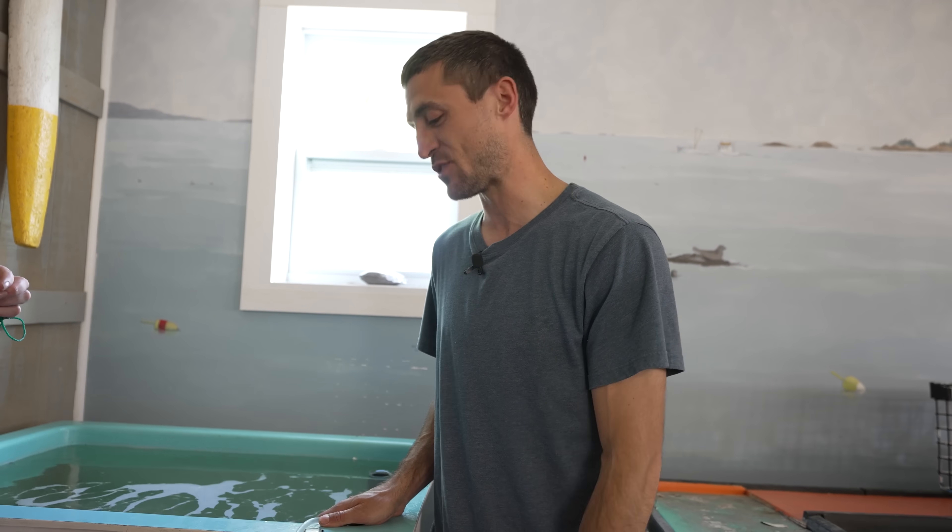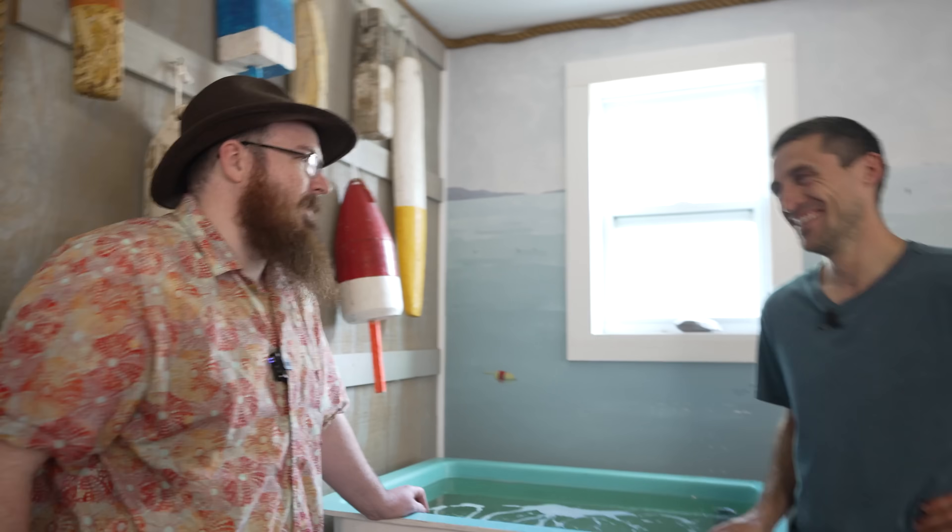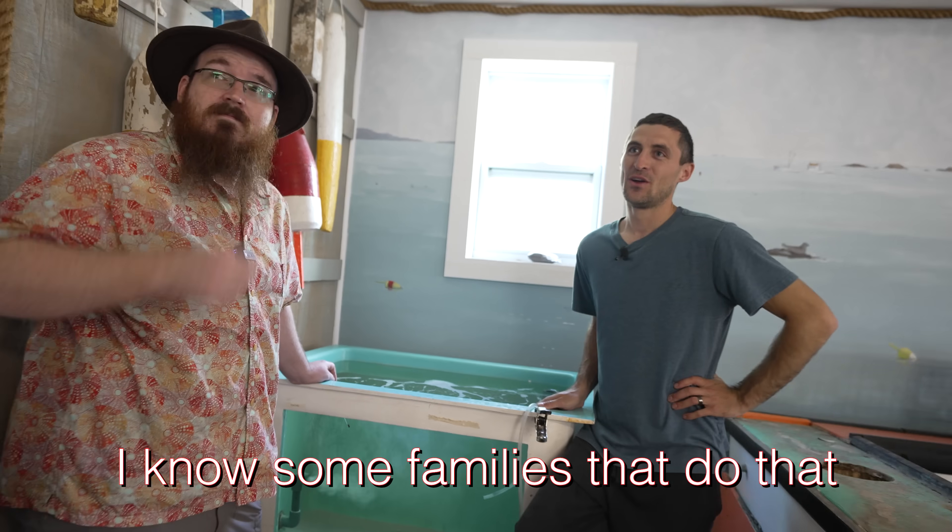So 2 out of 50,000 eggs survive to adulthood in the wild - that's why they have so many eggs. There are kind of two different strategies you can have for reproduction: quantity and quality. Humans are a quality strategy - we put a lot of effort into a very small number of kids and expect most of them to survive. Whereas most marine animals go with the quantity approach - they'll have as many eggs as they possibly can, put as little effort into any of them as possible, and say 'good luck kids, most of you will die, but some of you won't - and that's all we need.'